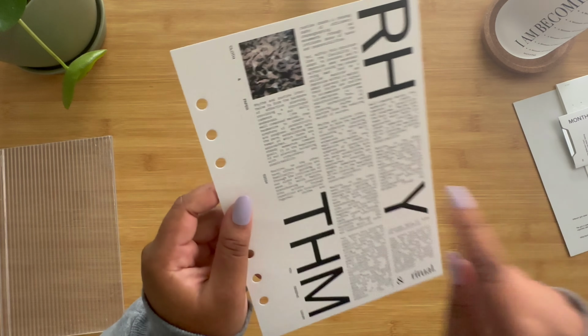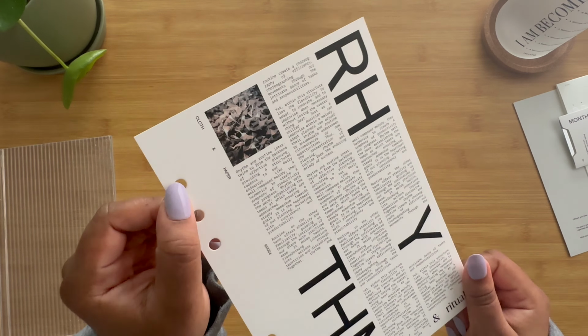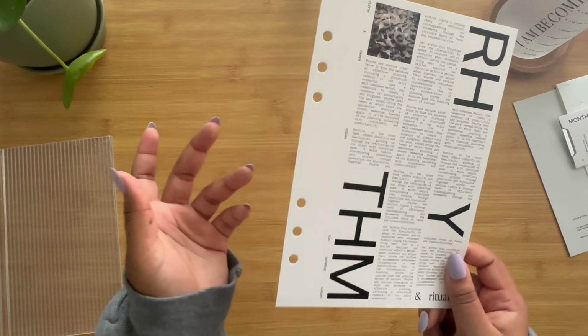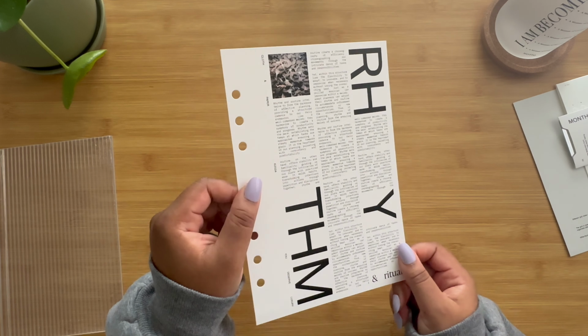The spacing of the small text is a bit odd. I'm not sure if it's the size of the columns, the font, or if it's because the spacing is justified, but it just feels really typewriter-ish and it just really doesn't flow that smoothly for me.